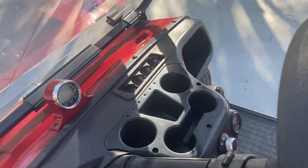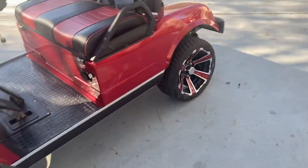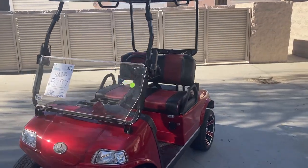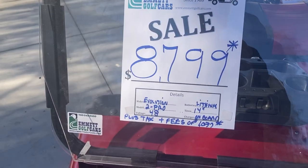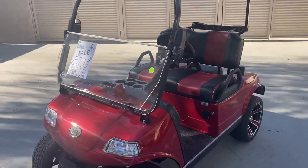Nice thing about the Evolutions, when you turn the key switch off, it shuts the system off completely. There's no small drain at all, like the lead acid. But there's the Candy Apple Red 2-passenger 2023 Evolution with lithium, starting at $87.99 on a 2 Pro, the Classic 2 Pro. Here at the dealership, limited time.